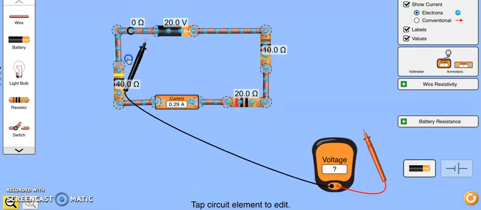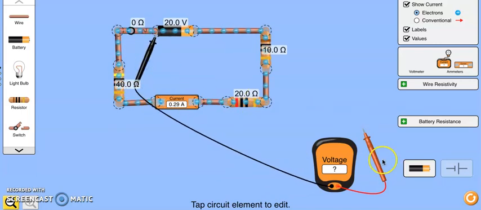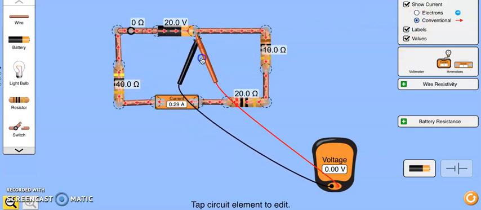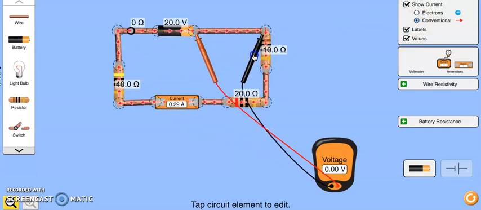So we know we have a 20 volt potential set up due to the battery. I'm going to follow the charge against the counter, so I'm going to go conventional rather than electron charge. Let's see what happens, and this is mimicking a lab. If I put my voltmeter here and here, it's a 0 volt drop. In other words, this is at 20 volts, and this is still at 20 volts because the wire has no resistance. I have an ideal wire here.